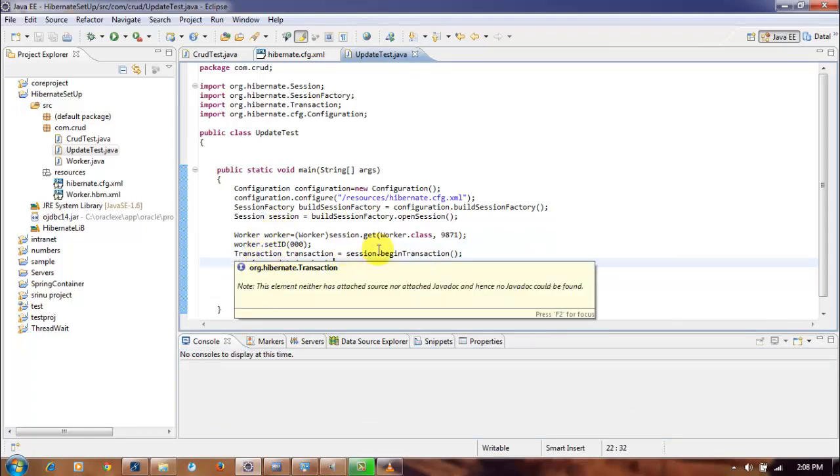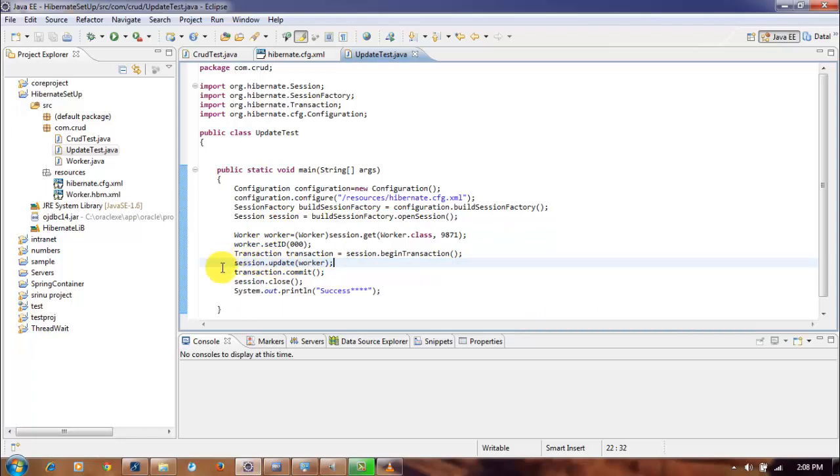And one more thing we should notice here, we are keeping our database operation within the transaction. See, we begin the transaction here and we commit the transaction here, and within this span we are doing our database operation. We are updating, right? So this is what we are doing in here.